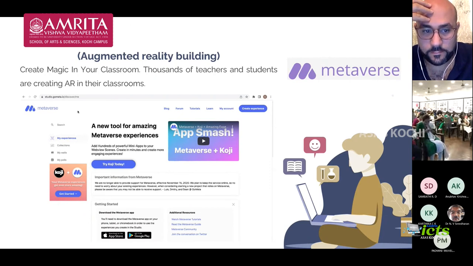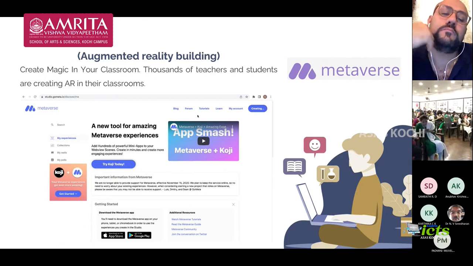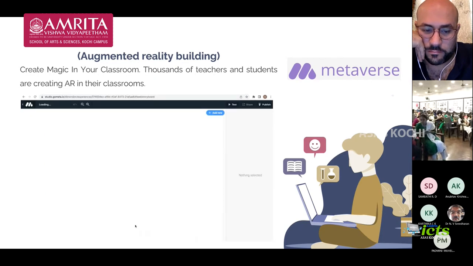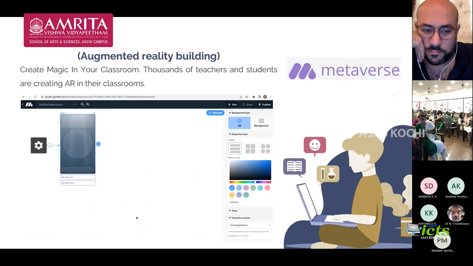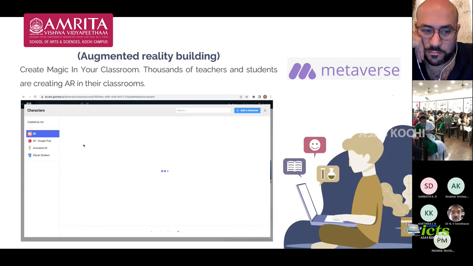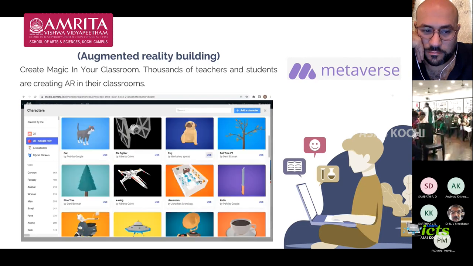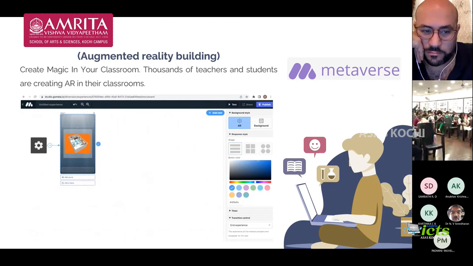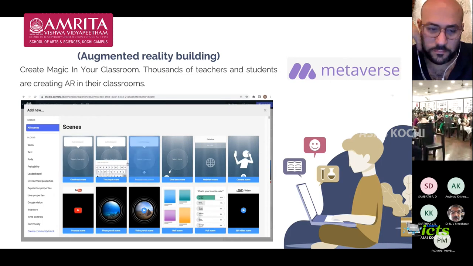All you want to do is just make an account as usual and create an experience. Then when you create an experience, you have to get the application on the mobile phone to test or to experience the augmented reality with your mobile phone. Just as you click on my new experience, you will find this empty template, and in the middle, you click on it and choose the character or the body that you want to see augmented. So for example, if you want this classroom to be the one, it will appear on your phone, and you can add more slides, character, scene, whatever you want.